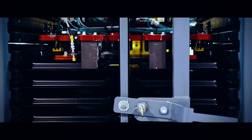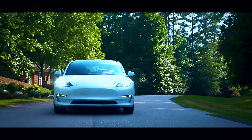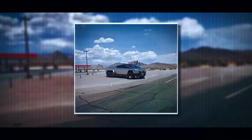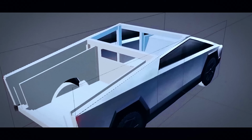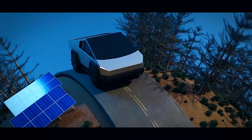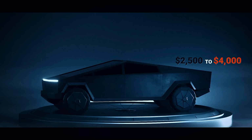The Tesla engineers attempted to include solar cells on Model 3, but concluded it wasn't worth the time. With Cybertruck's flat roof design, there's optimal space to include a large solar panel, including a folding panel over the trunk. In fact, the trunk bed cover is Tesla's own patented design. It's a tremendous step forward for the industry. While it's not a huge amount of power, it is a beneficial addition. Expect to pay an additional $2,500 to $4,000 for the solar roof.